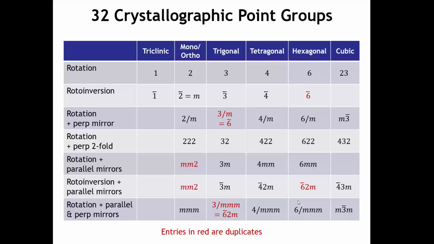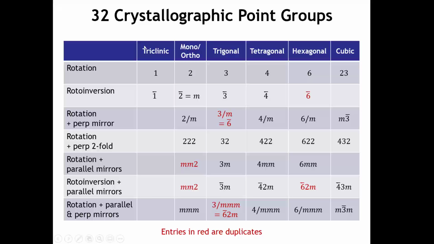Okay, how many point groups do we have to consider? Well, for discrete objects, there's actually no limit to how many point groups there might be, because you can have rotation axes of any order. But in crystals, remember, we already determined that crystals can only have twofold, threefold, fourfold, or sixfold rotation axes. So we don't have to consider point groups that have any other kind of rotation axis. Because of that, in three-dimensional crystals, there are only 32 point groups that we're going to have to consider. We call these the crystallographic point groups.